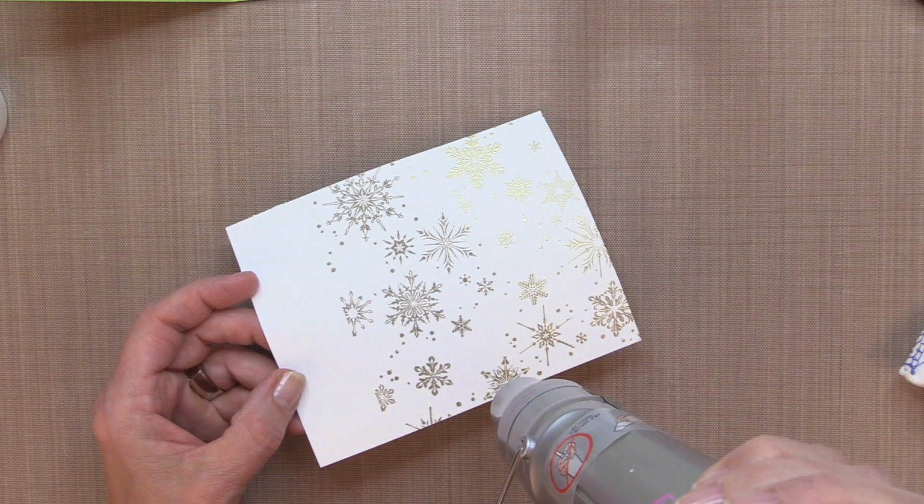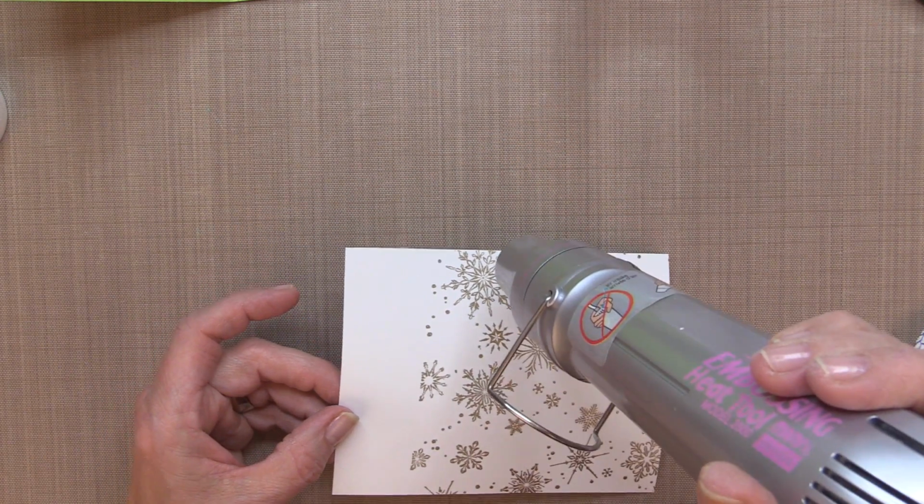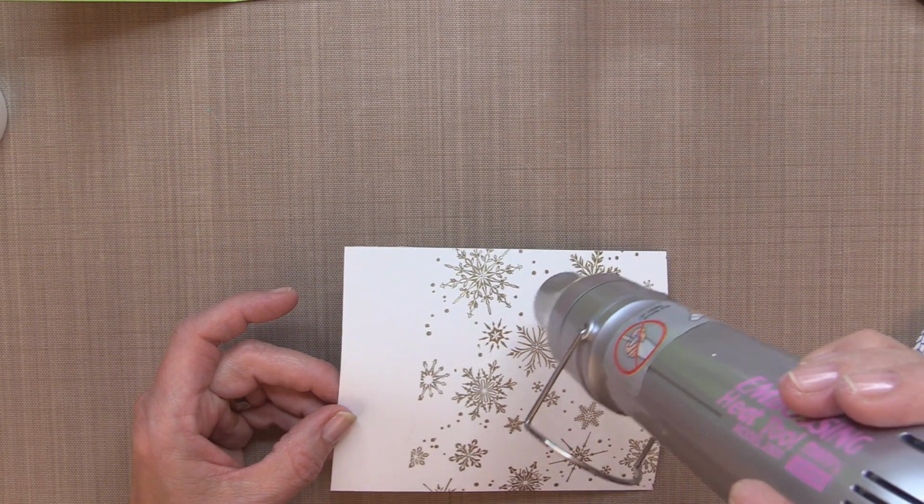Now it's time to heat emboss the design, and I like to preheat my embossing tool so I get a little less warping.